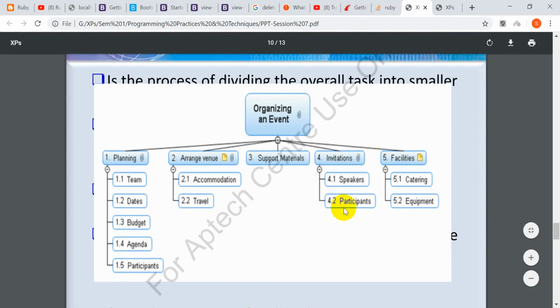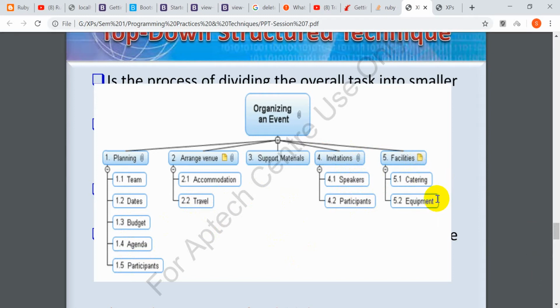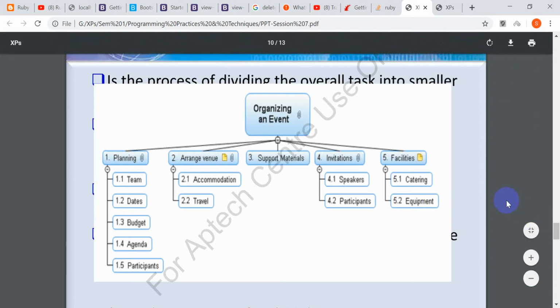Invitation, we have speakers and then participants. Facilities, we have catering and then equipment. So yeah, perfect. You just do division of labor. Okay, you guys handle planning, you handle arrange venue, you handle invitations, you handle facilities. Then you move on. That's it.